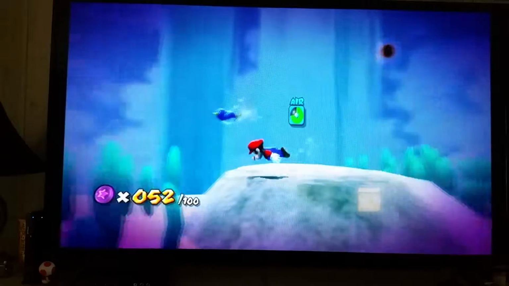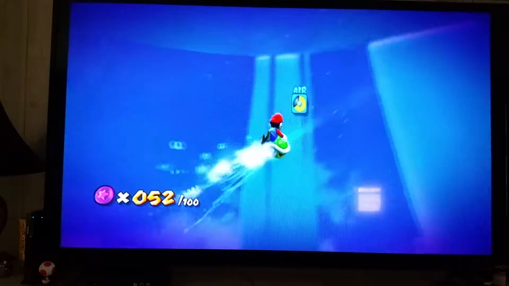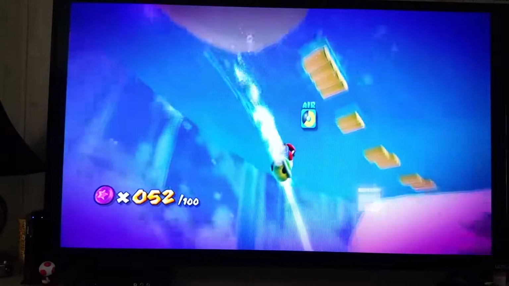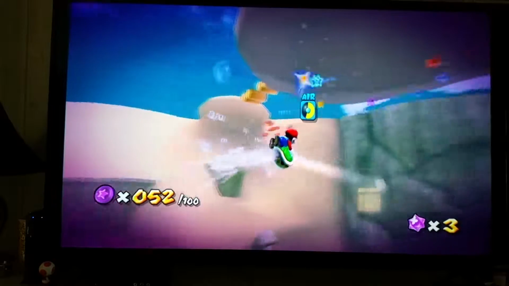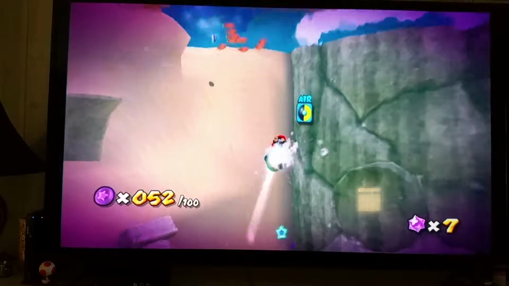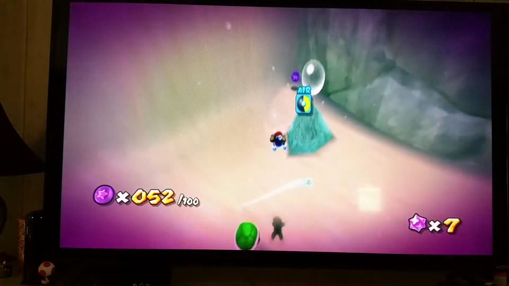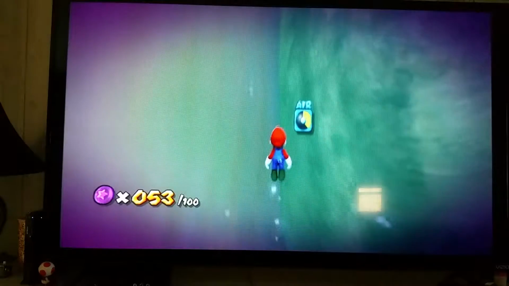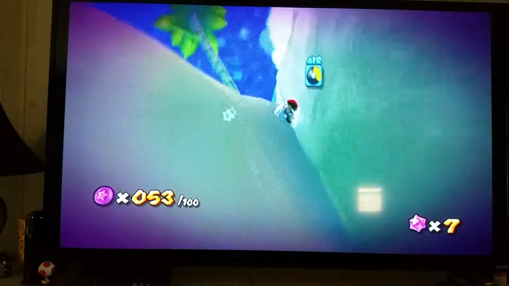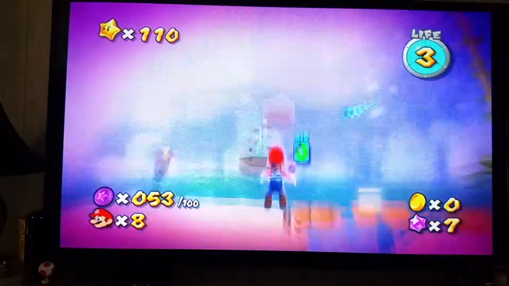I guess there's other purple coins around this world, so there's probably not any more underwater, I believe. So let's get out of here. Why not? Let's go above the water. Oh wait, there is another one. Wow. I thought that was gonna destroy that again. Alright, there we go. Now we can find the rest of the 47 stars, and I'm actually running low on air. Oh my gosh. There we go.